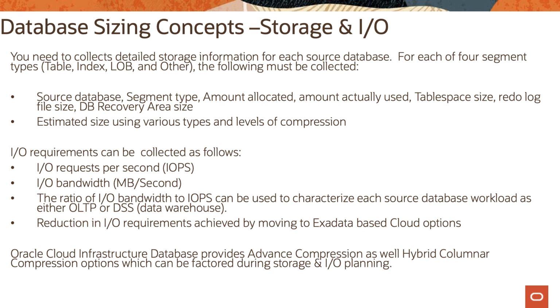The AWR metrics, physical read and write total IO requests per second, are used for measuring the IO workload of a database instance. So for destination sizing requirements based on ASM redundancy, you also need the read IOPS as well as write IOPS separately, since the number of writes required will depend on the ASM redundancy which is desired at the cloud infrastructure destination.